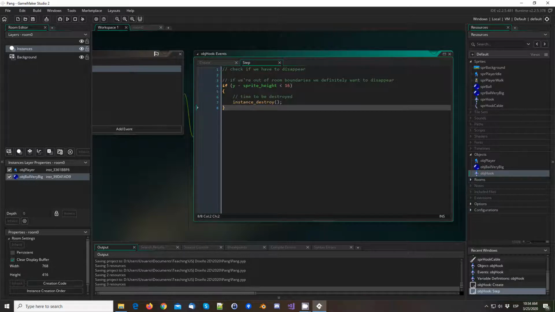I'm not sure I like it like this, but anyway, the problem with this is that this is going to happen once we already have drawn the hook over the border, which is something we don't want to do. We could use vSpeed. So if we add vSpeed here, we know where we're going to be next tick. If we're going to be over the border of the room next tick, we destroy ourselves. That seems easy enough, and that seems sensible enough. Good.